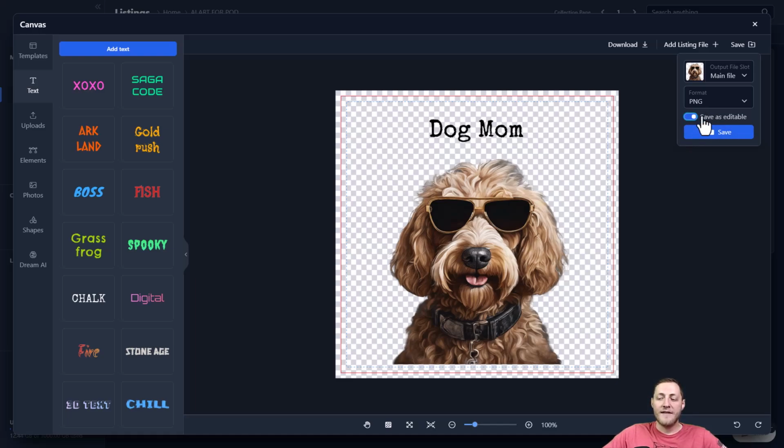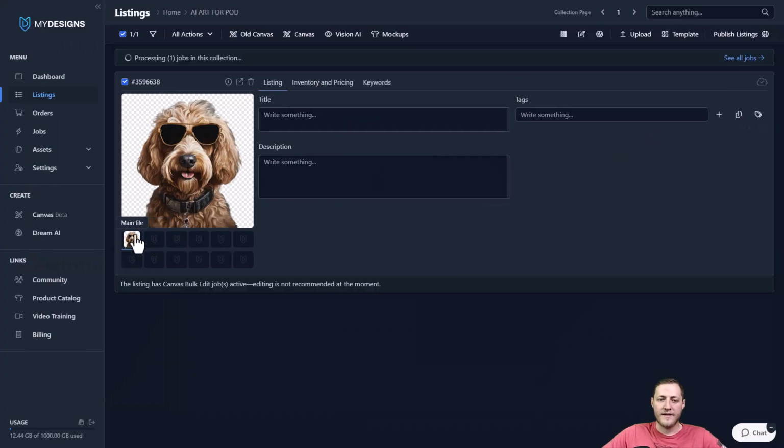If I was to save it in that way, this would allow me to come and change this text to anything I wanted before submitting the file to our print partners. I'm not going to do that now, but if you were creating a personalized product, that's how you would do it. So now I'm going to just go ahead and click save. Yes, overwrite the file once again, as I don't need this original one. Once that's done, I'll show you what it looks like.